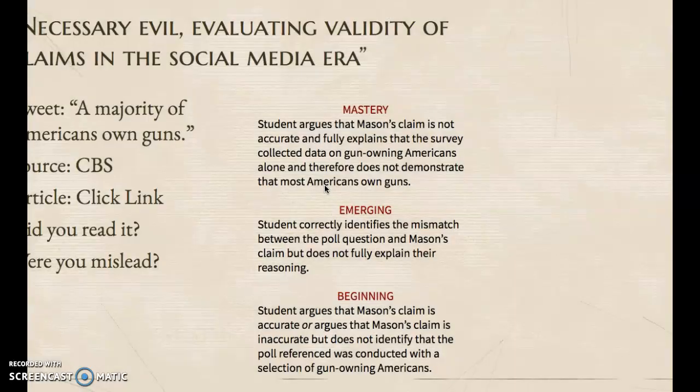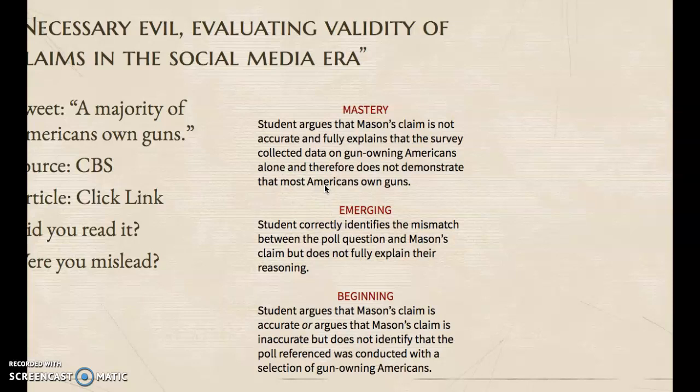Yes, the necessary evil, evaluating validity of claims in the social media era. This would be under the Civic Online Reasoning tab. And this is an example of a tweet found on the SHEG website. A majority of Americans own guns. This was a claim by a fellow, how do you say, Twitter? A twit.